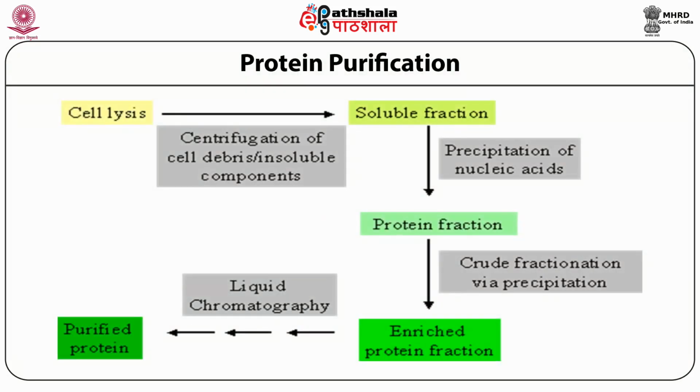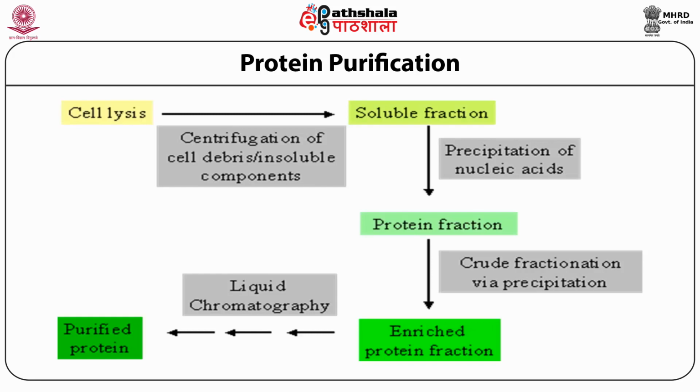For structure determination of any protein, we need a pure protein. So how do you purify a protein? In the classical method, people used to purify protein from a source where the protein is in enriched quantity, like plant seed proteins, or protein from any part like liver or kidney, where a certain protein is in large quantities. From slaughterhouses, they used to get these tissues and purify from there.